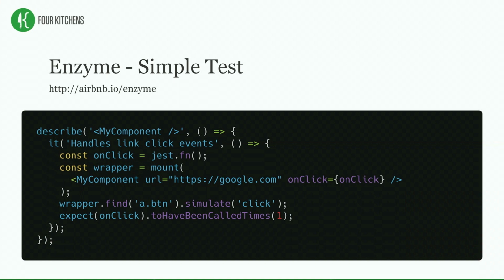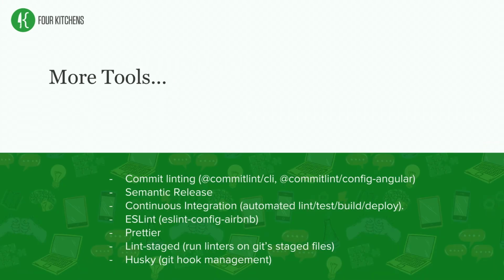If that changes, this test will fail and we'll be alerted to the fact that something has been broken and we have a regression. And so now we know that every time our buttons break, we're going to be notified of that. This Enzyme is a really nice interface around being able to test these interactions and events, and it's a really useful tool.